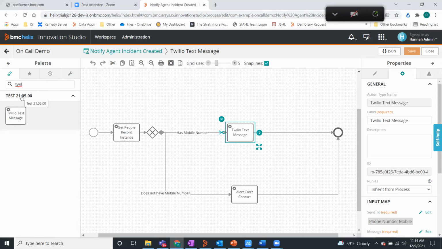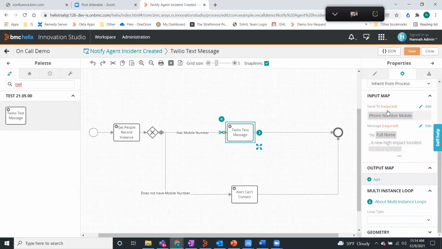And so that's another cool thing about the Innovation Studio here: you can build these custom actions, you annotate them, and they show up in the process designer as actions that you can take that the server handles. So the inputs to send Twilio message are the number and the message.